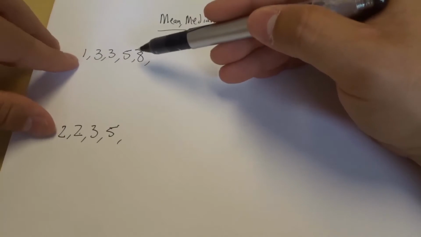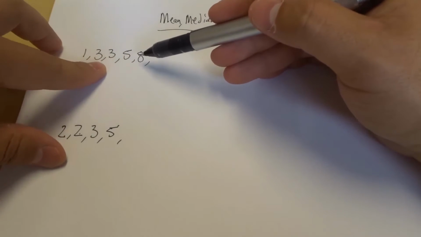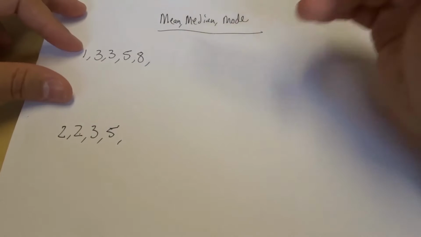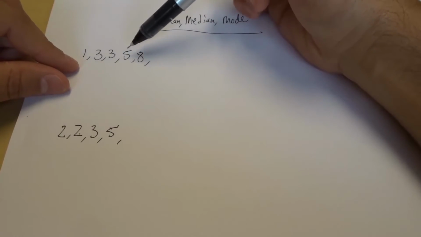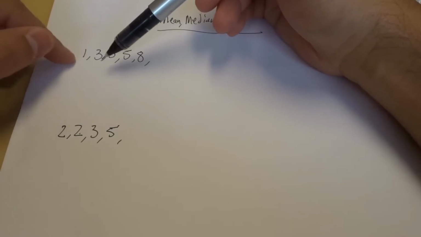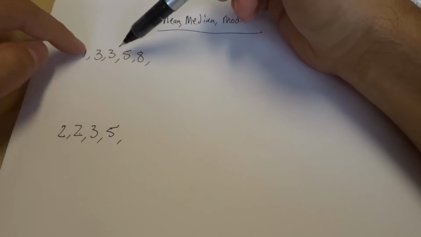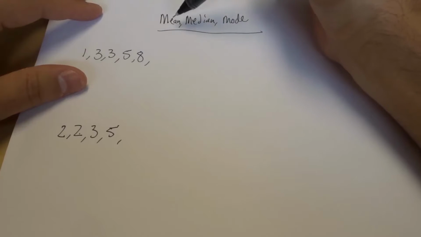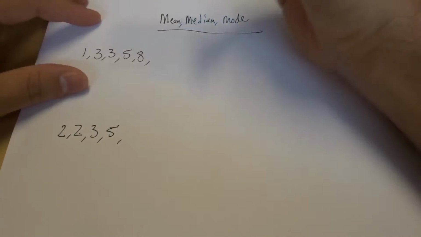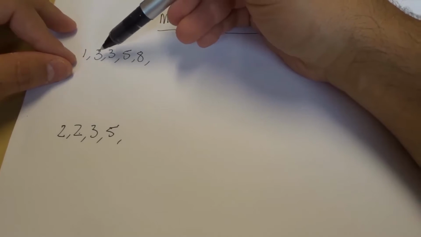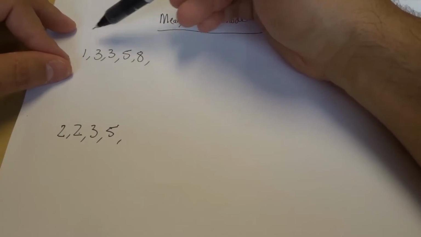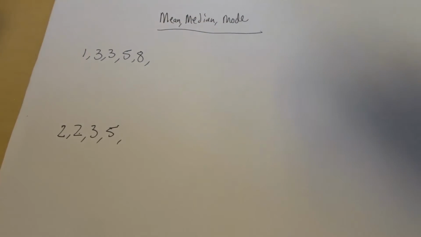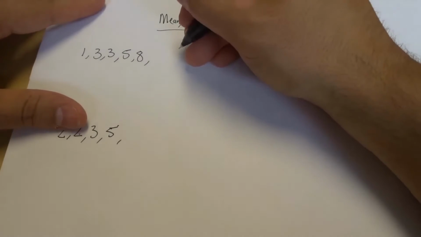Mean is basically the average of a set of numbers. So to calculate the mean, what we have to do is get all of the numbers, and they don't have to be in numerical order, but I did these ones in numerical order. So even if they're all in different orders, it's completely fine when you're finding the mean. Now, what you want to do is add all of the numbers together, and then divide that total by the total number of numbers. So let me just give you an example to make it a little bit easier.